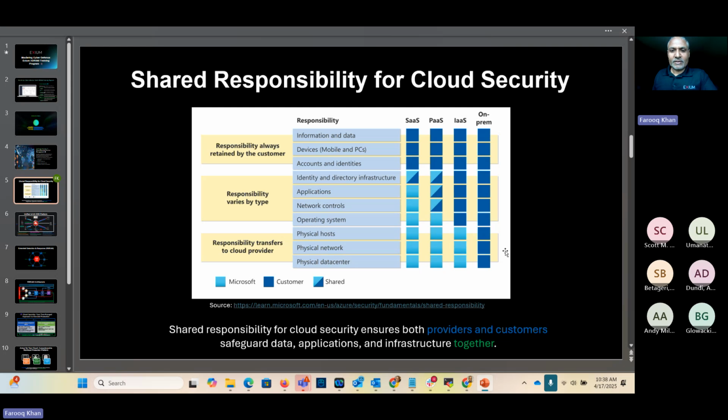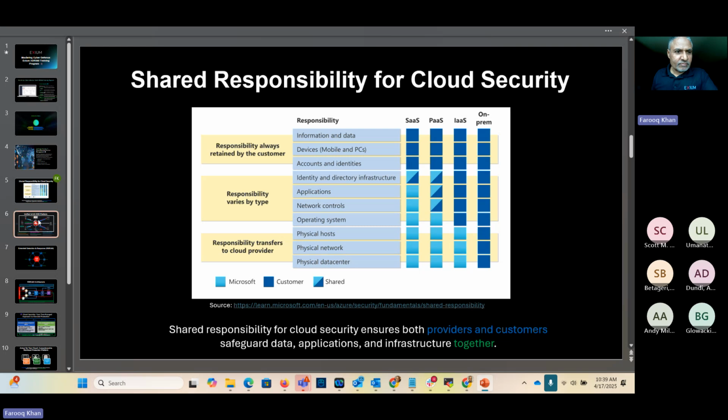You still need to protect that SQL database. So that's why this shared responsibility comes in. On-prem, it's all your responsibility. SaaS, like Microsoft 365, is a shared responsibility, and we had a course on that. And infrastructure as a service and platform as a service, as we are discussing, is also a shared responsibility between you as a user of the cloud service and Microsoft.